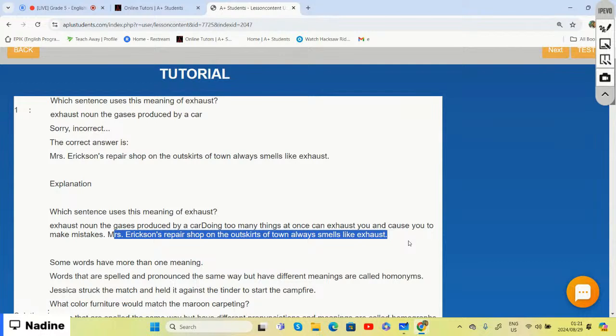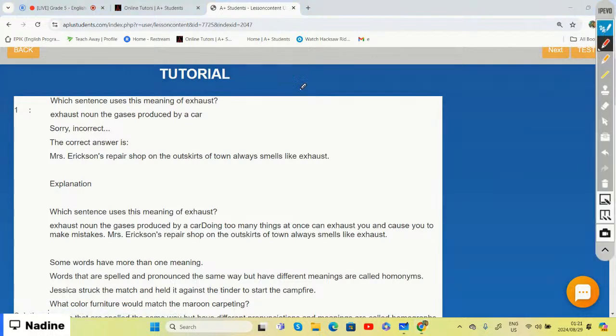Which one is correct? If we were to choose the correct option, we would say our answer is Mrs. Erickson's repair shop on the outskirts of town always smells like exhaust, right? Because the exhaust is gases or fumes produced by a car. That exhaust, not the tired exhaust.